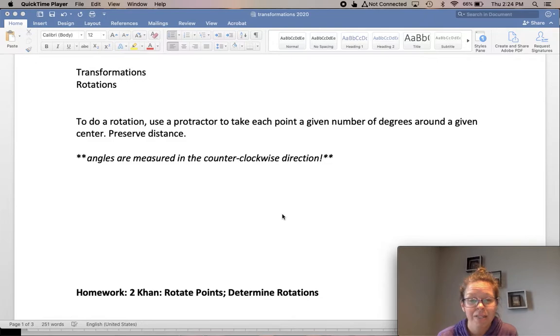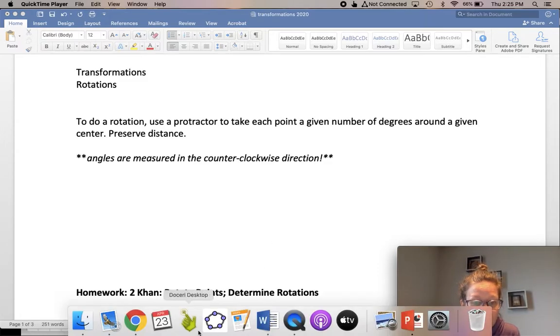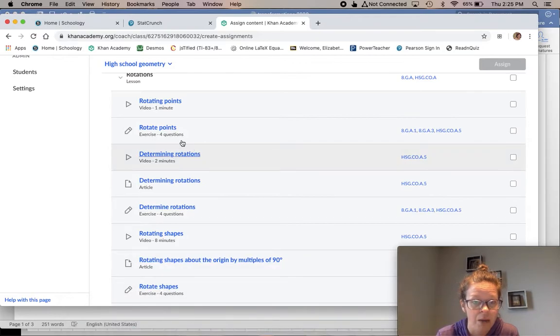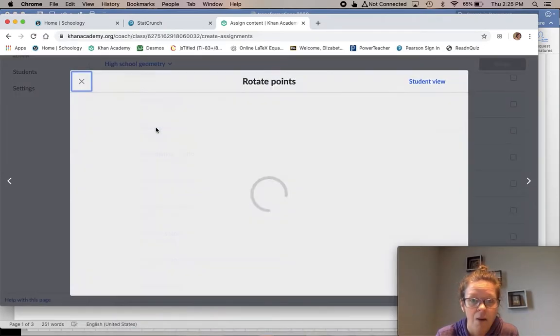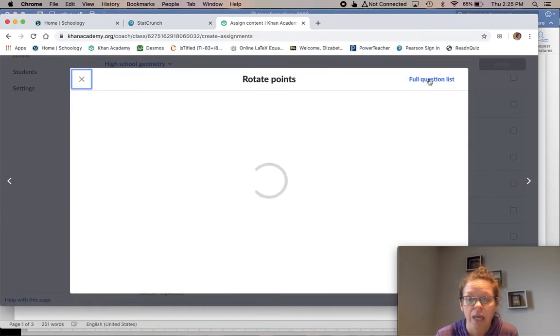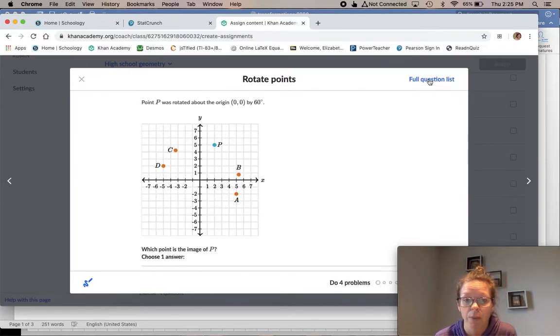To explain this, honestly, rotations I think are the most difficult to draw accurately. So I'm not going to try to draw them. I'm actually just going to take you to Khan Academy and show you exactly what the problems are going to look like and how I would work through the problems. So there's a chance that I might actually be doing some of your homework problems now, right? So there's a problem set and it randomizes it. So you may or may not get these same exact problems when you go to do your homework.